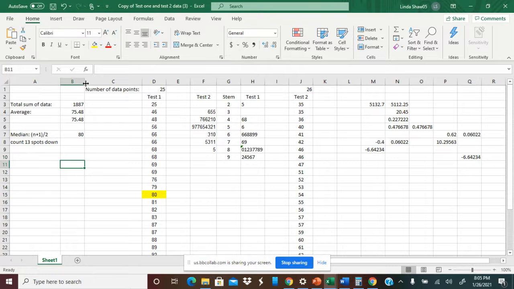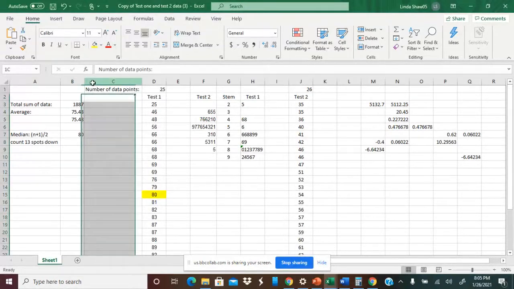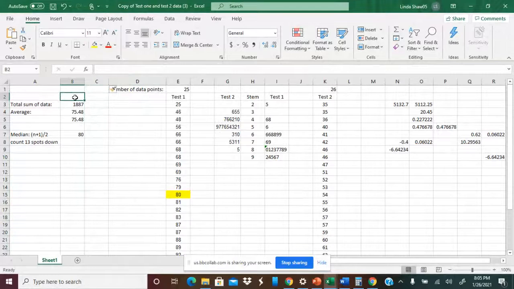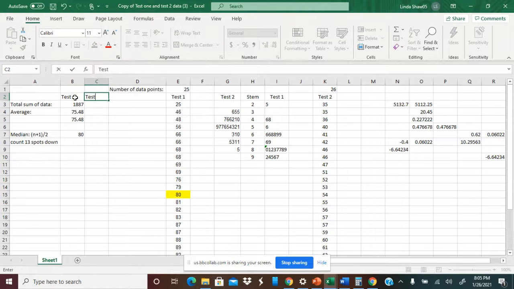So then we can do the same thing for test 2, if you would like. Please. Okay. So I'm actually going to insert a column beside that so we can do roughly the same thing. And this is going to be test 1, and I'll label this as test 2.